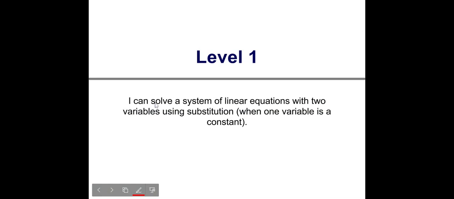So again, level one is to solve the system with two variables when one variable is a constant. So the first level is when the first variable is a constant. An example of that you can see right here where we have a equaling 4. Because a equals 4 and it's just a constant by itself, we can go ahead and skip forward. All we have to do is put a into this expression at 3a.